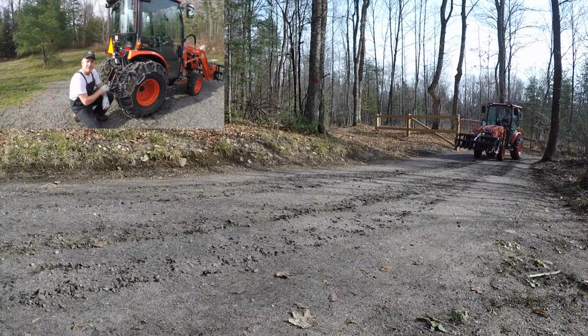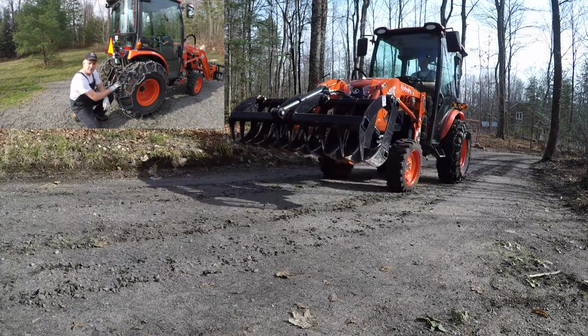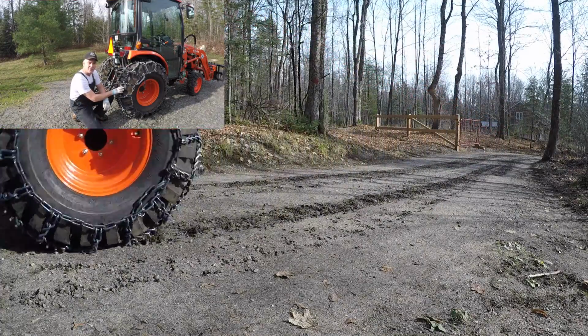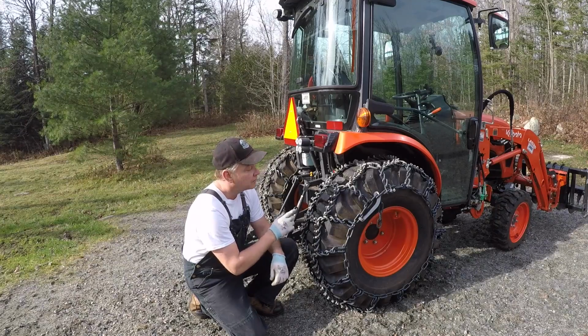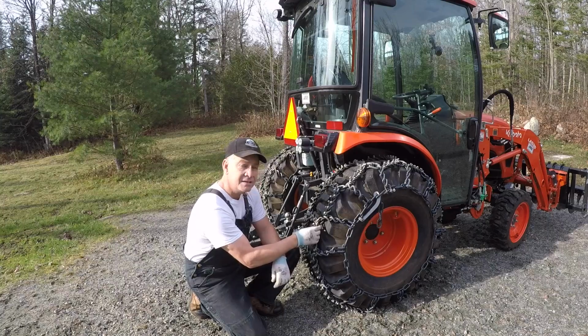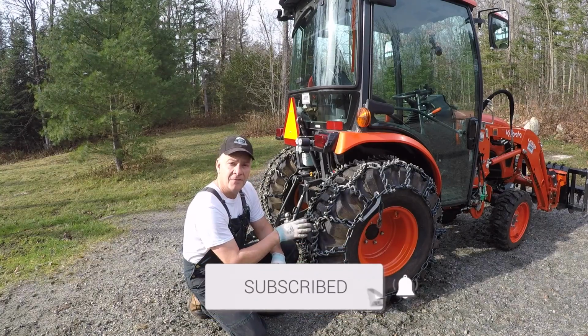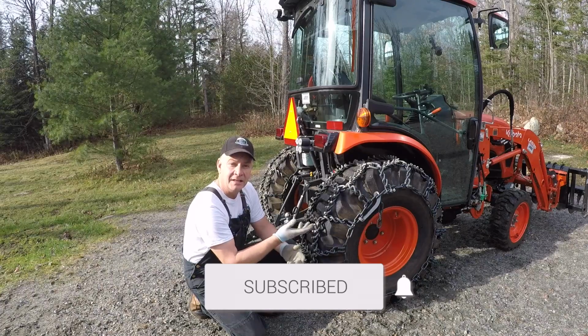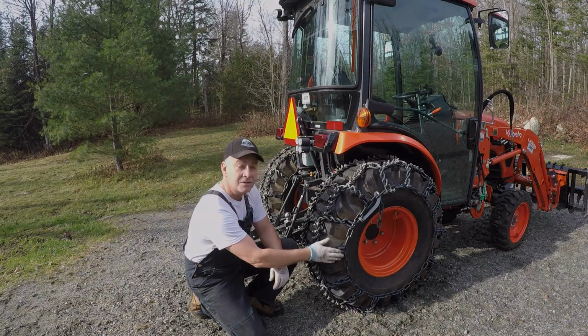As you know, I bought the optional set of chain tensioners. A few folks have told me that if you've done a good job of getting the chains on and they fit the tire correctly, you probably don't need those tensioners. It's an option. So for the first time, I'm going to try these chains out without any tensioners, see what happens as we go forward. If I find it's starting to get slack or it's shifting and I need the tensioners, I can put them on in 5 minutes. So I'm going to hold out and see how it is without tensioners.